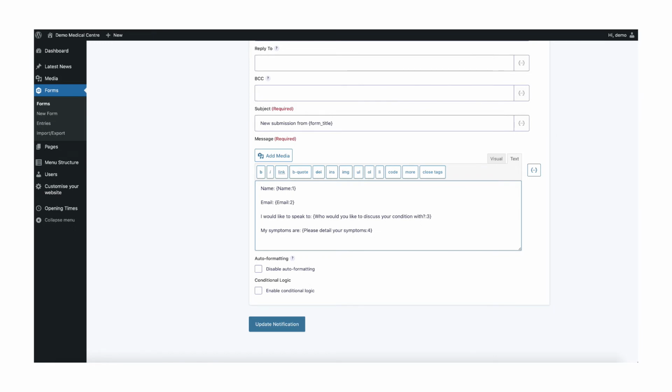Finally, you can apply conditional logic to the notification, which will only send the email if a certain set of rules are passed. This is different to the conditional logic on the Send To field above, as that is only for the recipient of the email. A good example of conditional logic being used here is for forms that ask about smoking status or alcohol consumption. As long as the form asks the patient for their email address, you can create a notification that will send an email to the patient containing information about stopping smoking or cutting down their drinking, and the conditional logic here would be set to only send that user notification if the patient states that they are a current smoker or their alcohol consumption is high.